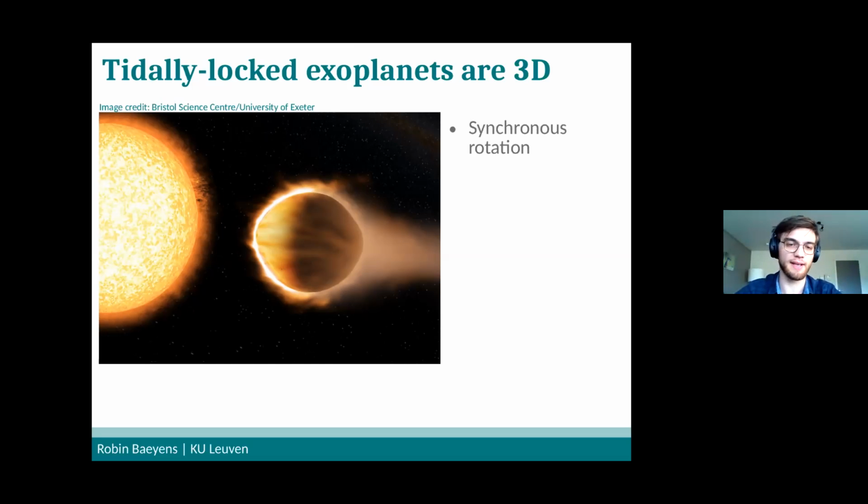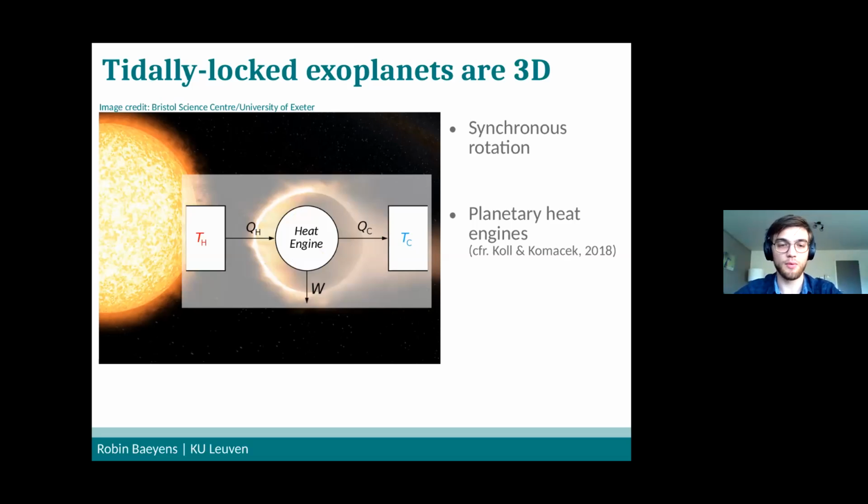And this actually acts as a kind of heat engine, where the irradiation from the day side is the hot source, and then the night side cooling is the cold reservoir. And then this gradient acts to drive the heat engine, and the heat engine is the atmosphere. And it produces work, and the work manifests here as the circulation in the atmosphere, so the climate, with all kinds of wind movements.